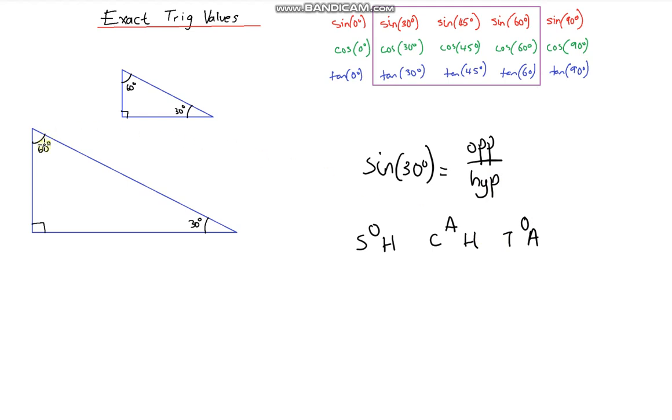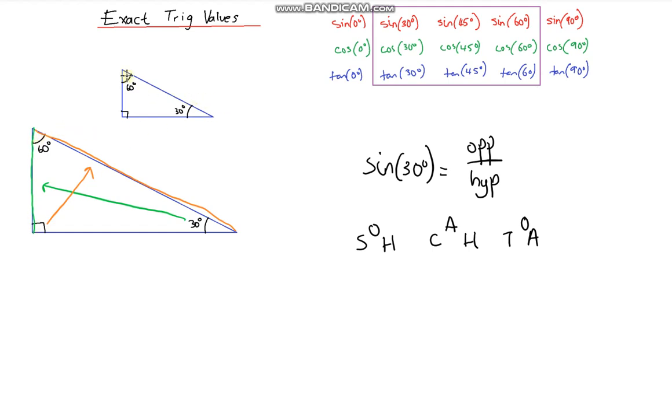I've got a right angle triangle here with a 30 degree angle and a 60 degree angle. The opposite side of the 30 degree angle is going to be this length here. If I just highlight that, that is our opposite side, and our hypotenuse is always the one opposite the right angle, which is this length here. So the sine of 30 degrees is this length divided by that length, and you might already see approximately what that is, how many times bigger this is compared to that.